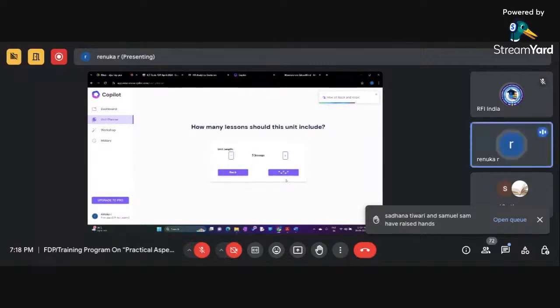It takes a few seconds to generate the unit plan for us. Okay, I think it has done. Before using any tool, make sure you check what the plan is, like how many free things are there. Every tool has its own limitations. You can see Education Copilot has got 5 documents. If you have seen the other one, it has got some limitation. So if you check that before using, we can use it carefully.